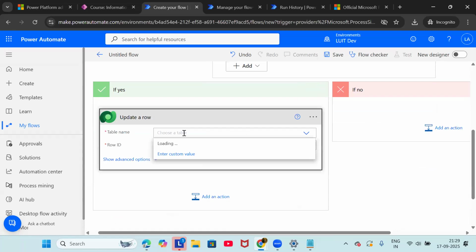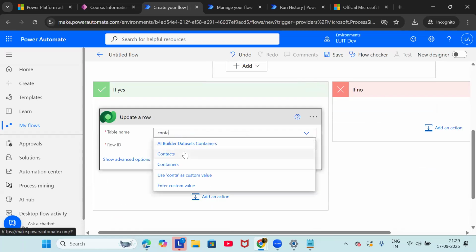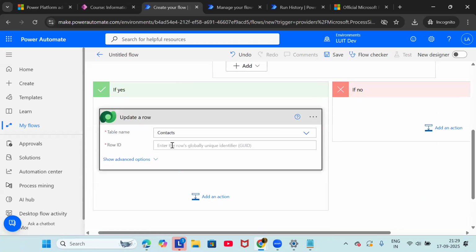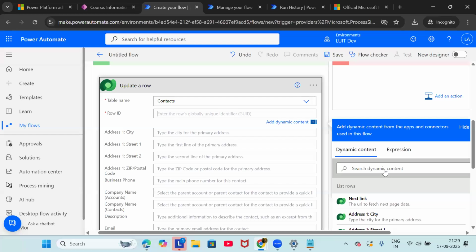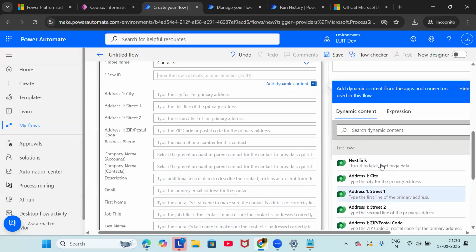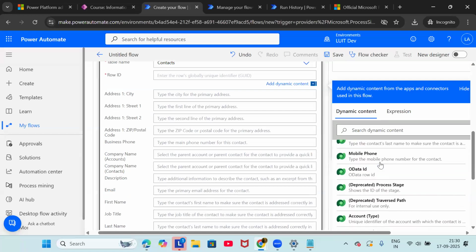Okay, I'm updating the contact. Which contact do I want to update? Whatever I'm having in this loop. Then we have to select the unique identifier of this contact.